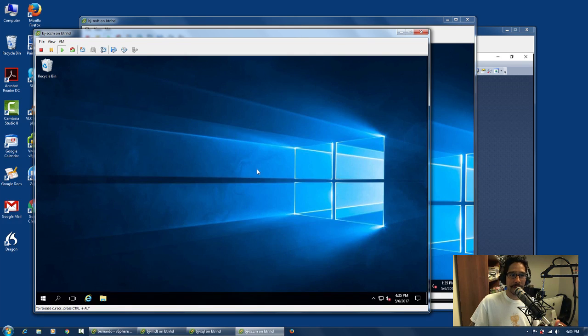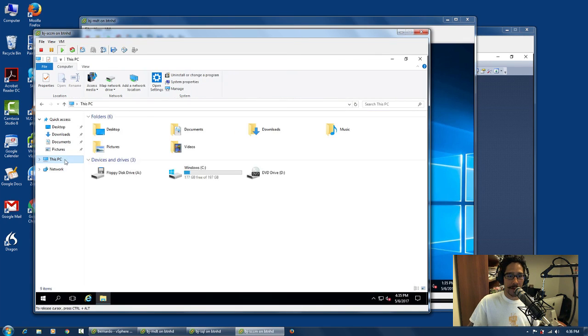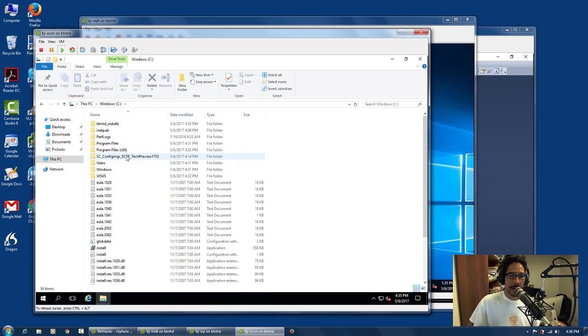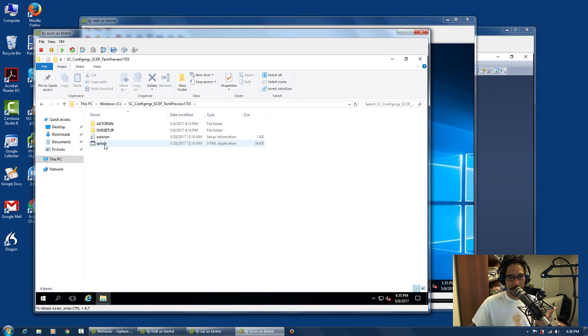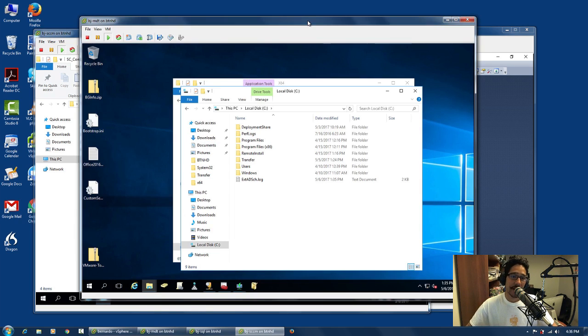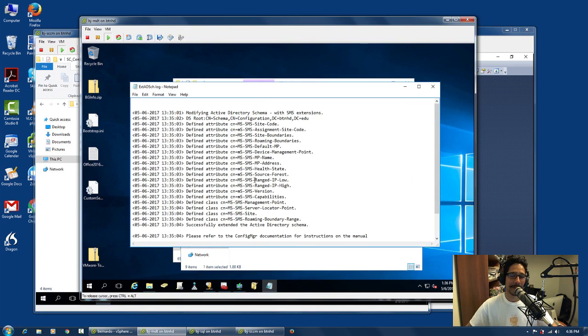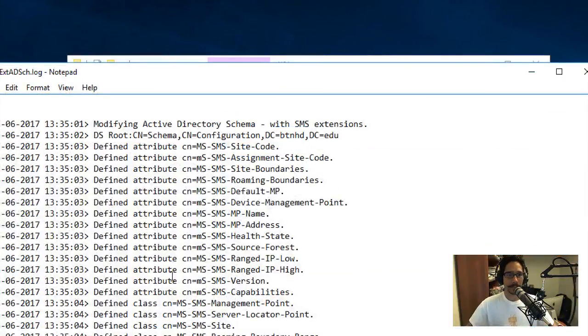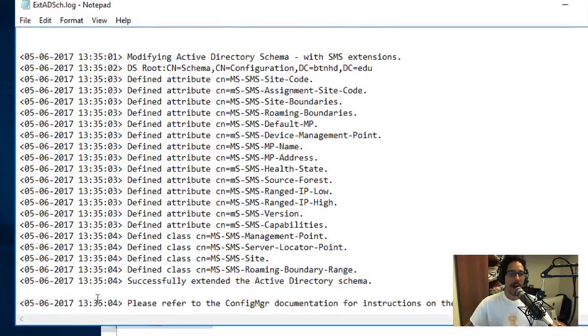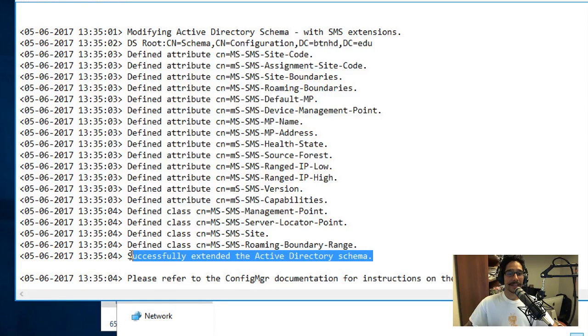We're going to close our Server Manager. That's done for now. I'm going to open up within our SCCM server the File Explorer, This PC, C drive. Eventually we're going to start this guy up. But yeah, I have to go and check on the extend log. Let's double-click on it. I'm too afraid of watching it. Okay, so let's look at the logs. Let's zoom in on this bad boy. Let's do a Control F and let's zoom in. Let me see if I can just get everything. This is always a great thing right here: successfully extended the Active Directory schema.